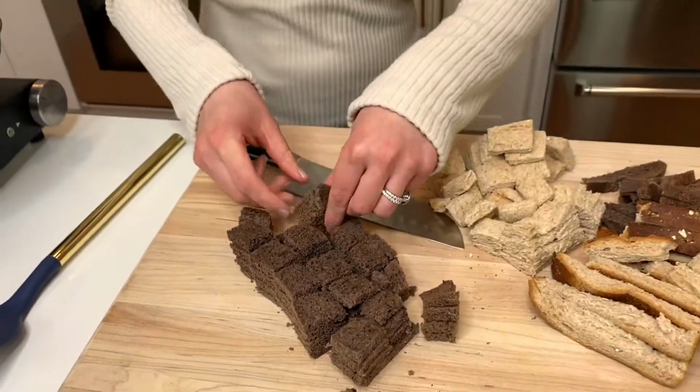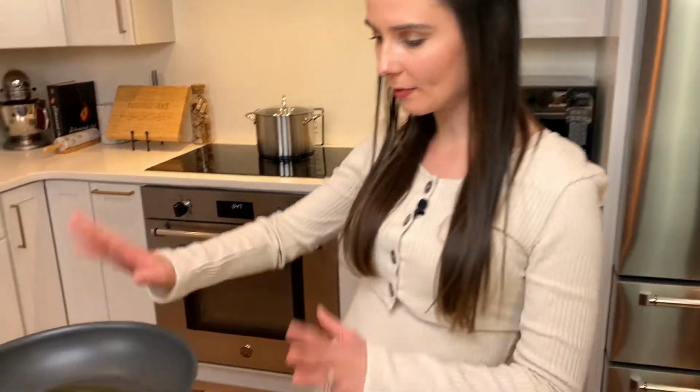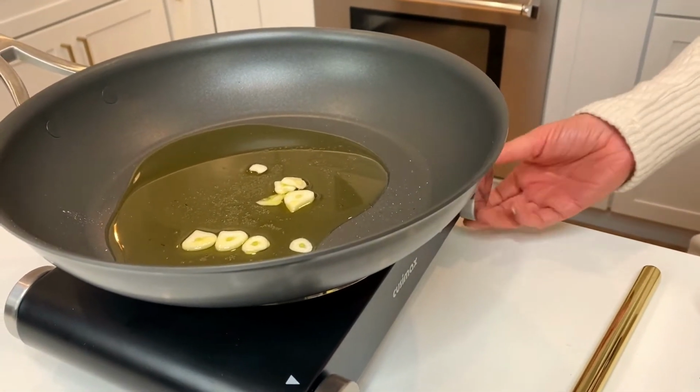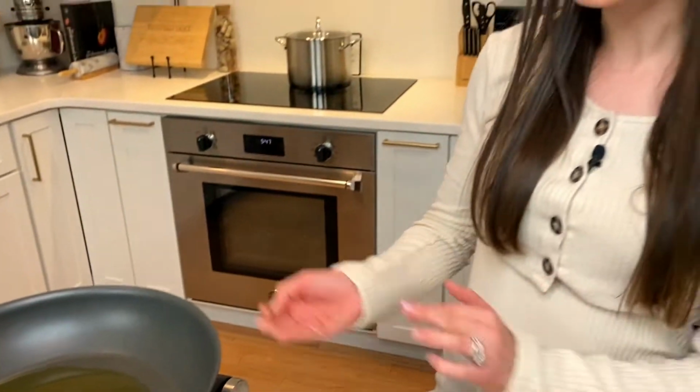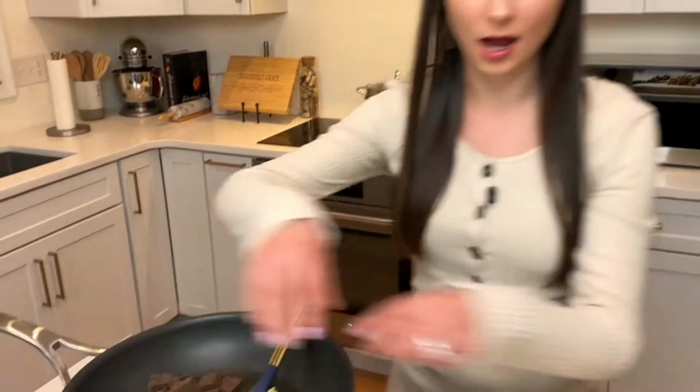So you can see we already have our crouton shape, just like that. And now it's time to heat our olive oil so that way we can make our croutons nice and toasty and flavor them with that garlic oil. So I have my skillet here with my garlic in it and my olive oil and my salt. And I'm just gonna turn the heat on medium-high, and I'm gonna let this go with just the oil and the garlic in the pan until the oil starts to simmer, and then I'm gonna add my bread. It's bubbling, and that means it's time to add our bread right into our hot oil.